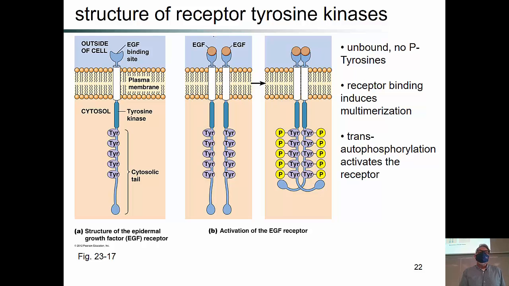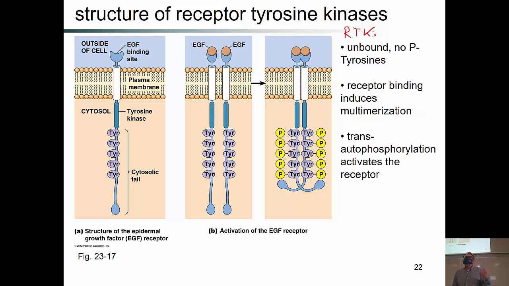So bear with me. Initially, this is a receptor tyrosine kinase, and we call these RTKs. Okay? And these kinases have very weak activity. So I like to think of them as weak, they can't really, they're not phosphorylating anything.